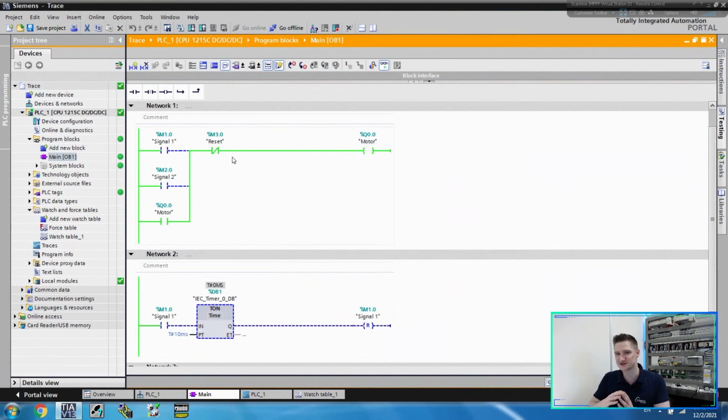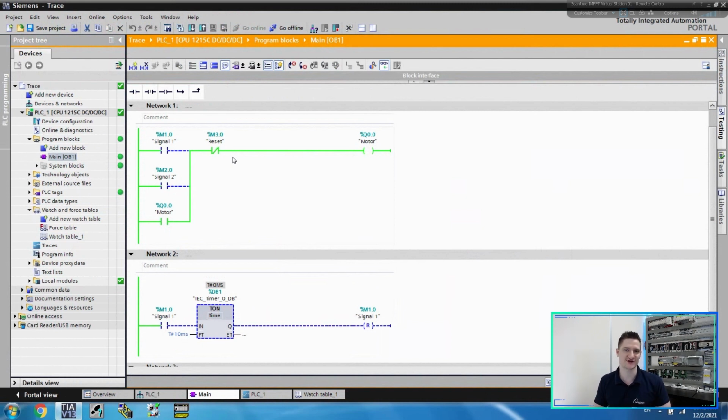If we needed to track signals over long periods of time, we needed to trace this for a lot longer than just 18 seconds, we need to trace it for a few days, there's other instructions that we can use, and that's what we teach on our IMFFP training, the Industrial Maintenance and Fault Finding Pro, how we can locate intermittent faults over longer periods of time. If you've got an idea about how we could do that, write it down in the comments below and let us know how you would track a signal over a longer period of time to detect whether it is turning on or if it's another signal that's turning on.